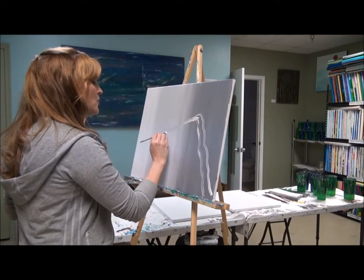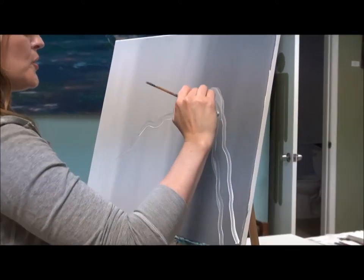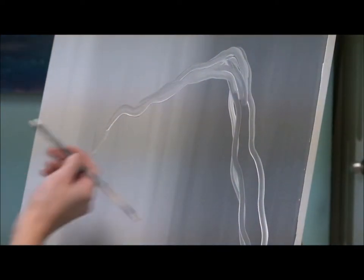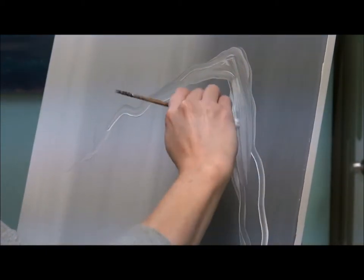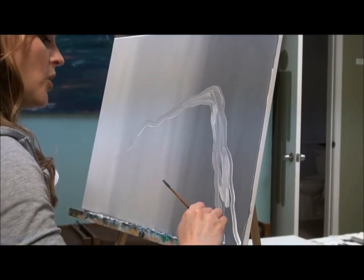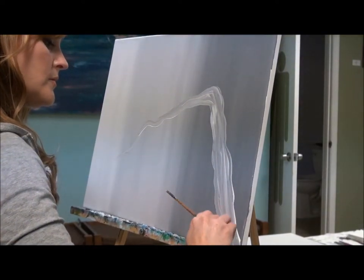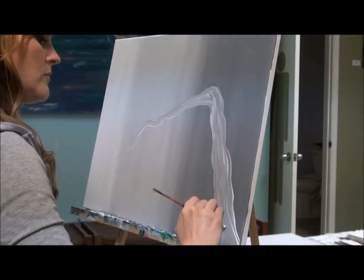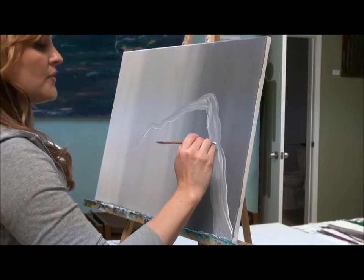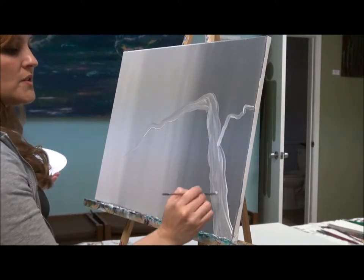If you're working with a small group, feel free to stop and blow dry before you start this. If you're working with a big group, you don't really have to — you don't want to take all that extra time blow drying if it's not necessary. It's going to look kind of streaky, and everybody's going to worry about that. Remind them that it's okay, that we're putting a bunch of other stuff on top of it. I get them to do just this main part and then we'll start to take our branches off to the side — let them weave and wobble. Notice these are all squiggly lines.